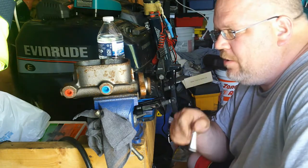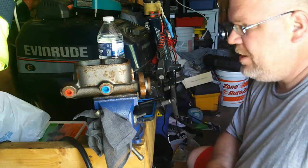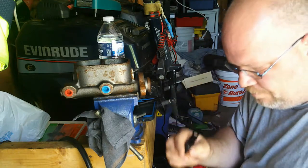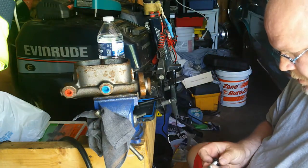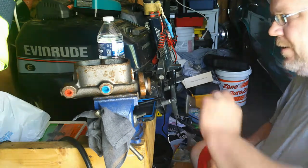So anyway, what I'm going to do now is figure out exactly how to put this together. Now since it's a GM, I know I'm going to need this style. Let's see if I can get it to where you can see it. This fork style pedal piece, and it's going to have to thread on to a pusher.